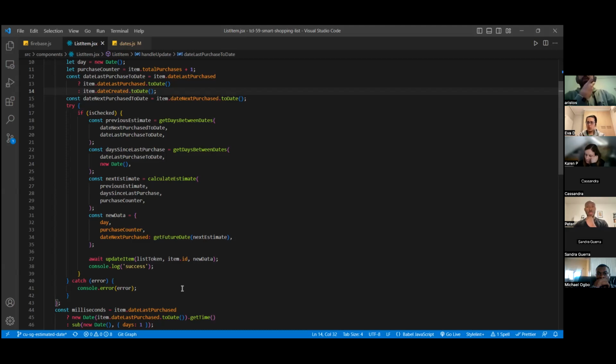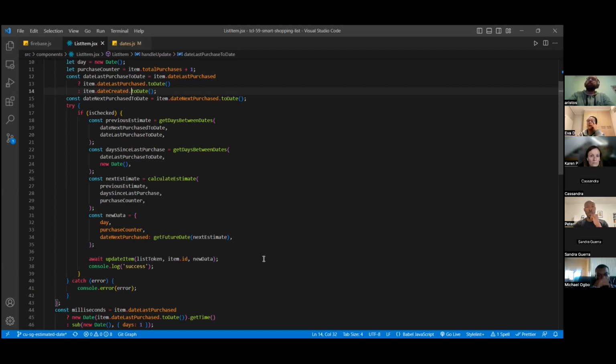Should we though? I'm just trying to understand in what scenario would the date last purchase be missing? When you haven't bought the item. Well, actually the first time that you buy the item, the date last purchase should be null, I think.